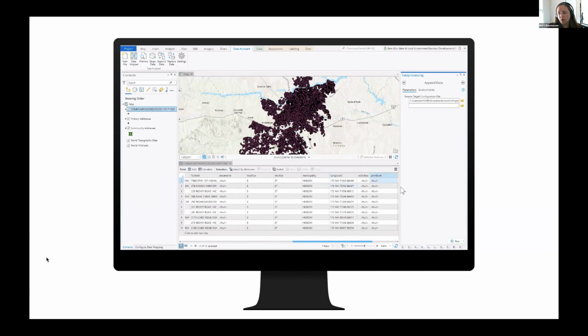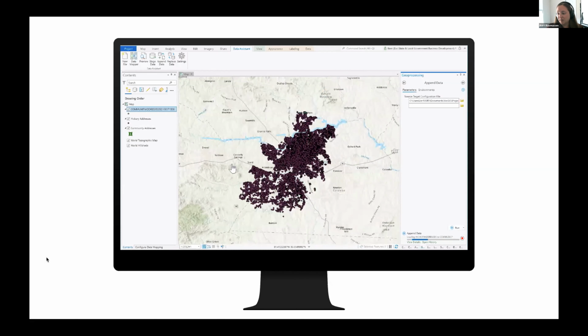And that will actually move all the data over into the target data set. Now, this one definitely will take a while to run. I have sped it up a little bit for convenience sake for today's demo. So it'll still just take a moment, but a lot faster than it normally would take, because I do have a decent amount of points there for Hickory, North Carolina.